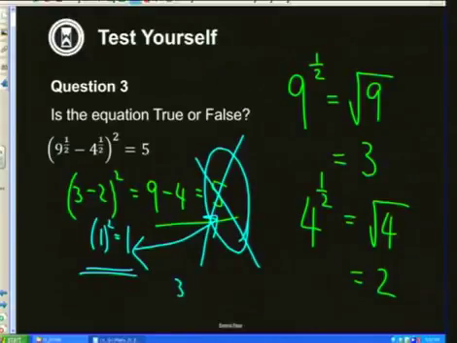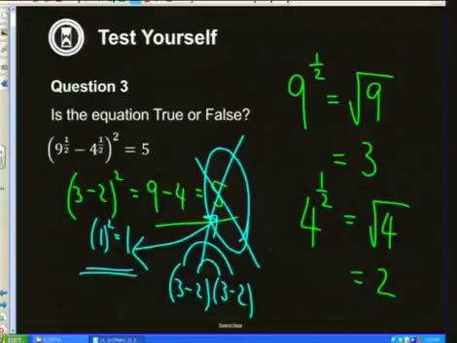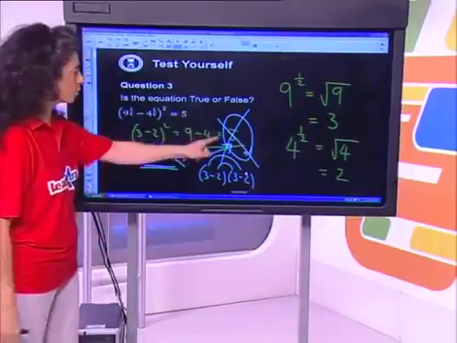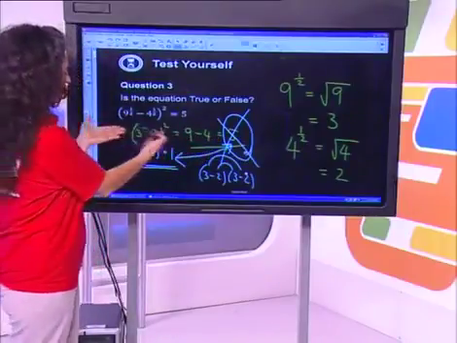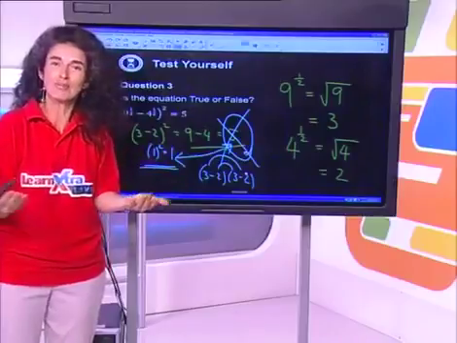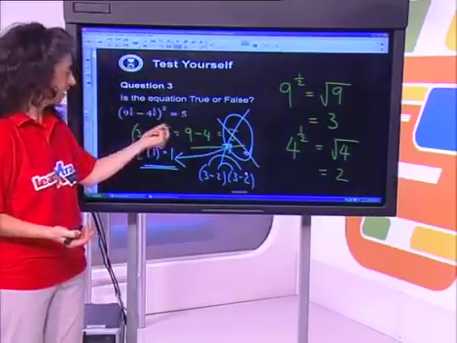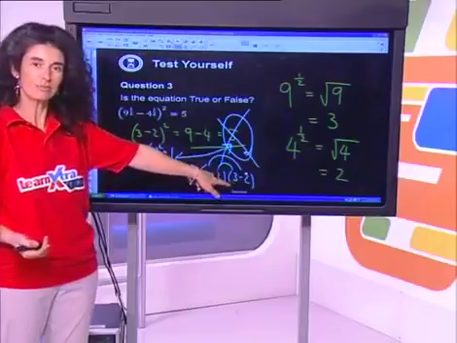So if we had to say 3 minus 2 times 3 minus 2, what is this person who got 5 forgetting? They are forgetting the FOIL, the outers and the inners. So you get a minus 6 and a minus 6, which is a minus 12. And so we have 9 plus 4, not minus 4. 9 plus 4 is 13, and 13 minus 12 gives us 1. So if you follow the rules of mathematics, then we all get the same answer. This person's not following the rules. They're just squaring terms, and we don't have a rule for squaring terms. Squaring a binomial means add them together and then square, or then you FOIL. That's the rule. So they're not applying the rule.